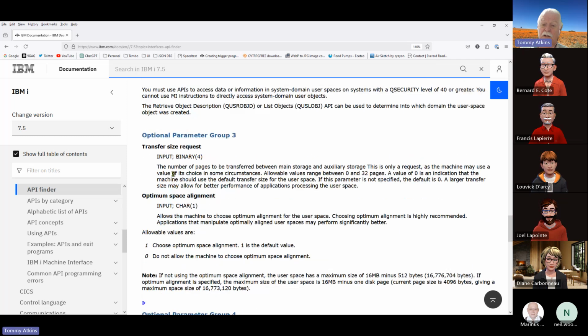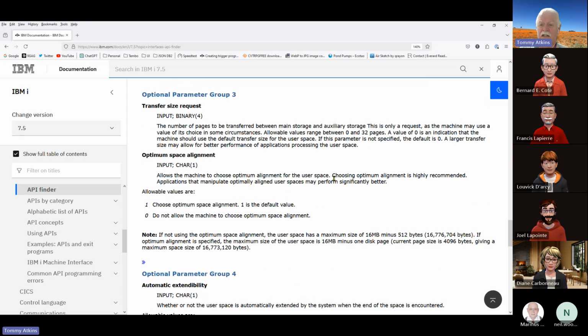Transfer size request. The number of pages to be transferred between the main storage and auxiliary storage. This is only a request, as the machine may use the value of its own choice. The default is 0. It says the machine must decide on its own transfer size for the user space, and I have never bothered to worry about that one.